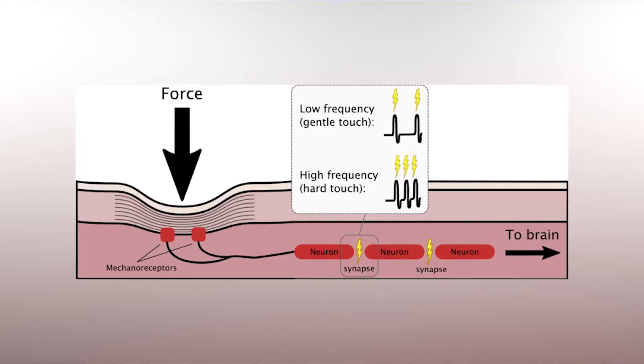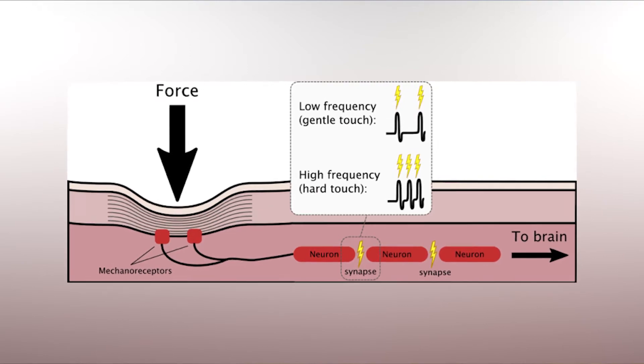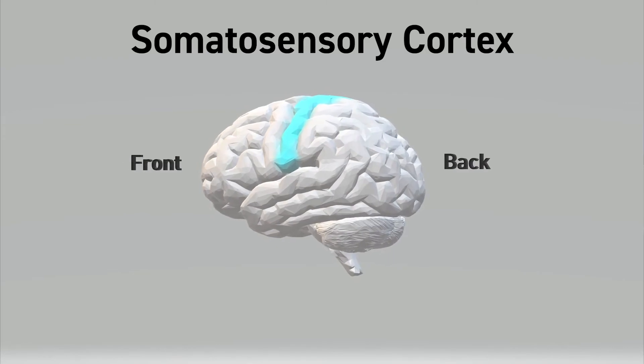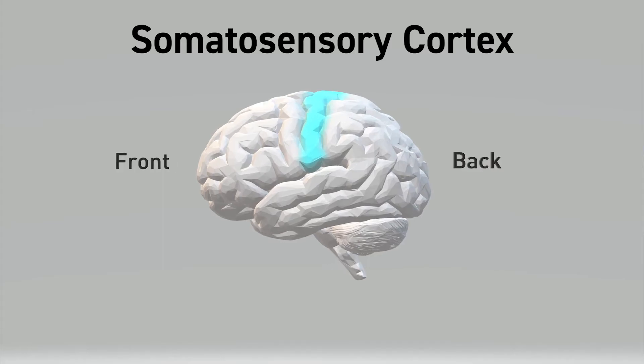The sensation of touch starts in the peripheral nervous system. This includes the detection of hot and cold, pressure, and proprioception — which is determining where your body is in space. The skin contains many nerve terminals, which connect to specific regions on the skin to provide the sensation of touch. The neurons in these regions are controlled by a pressure gate system. When pressure is applied to the skin, these specialized neurons then fire, providing the sensation of touch. These signals are then carried to the somatosensory cortex through two major pathways that pass through the spinal cord and connect within the primary somatosensory cortex.